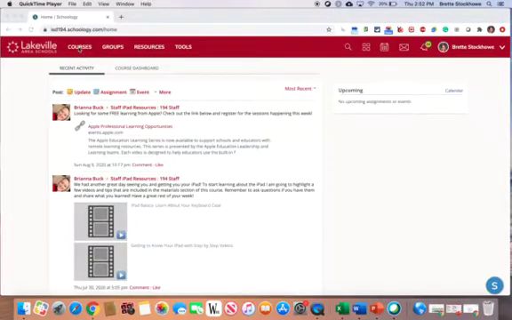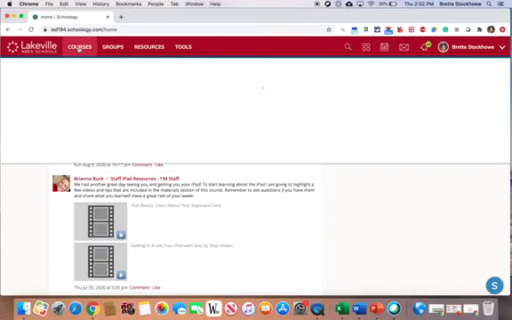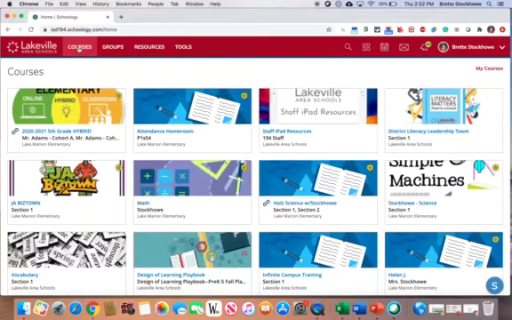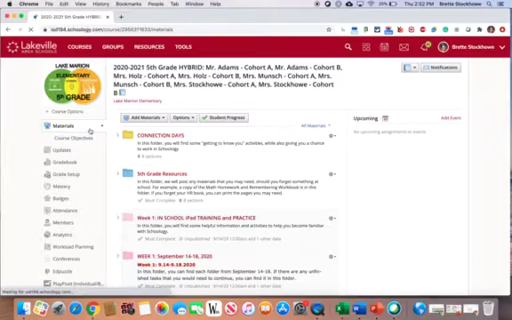You will be going to Courses first, and you will see less on your screen right now, but this is the one that we are all going to use this year. It says 2020-2021 fifth grade hybrid. This is where you're going to find all of your at-home work. So once we get in, it takes us right to this materials tab.